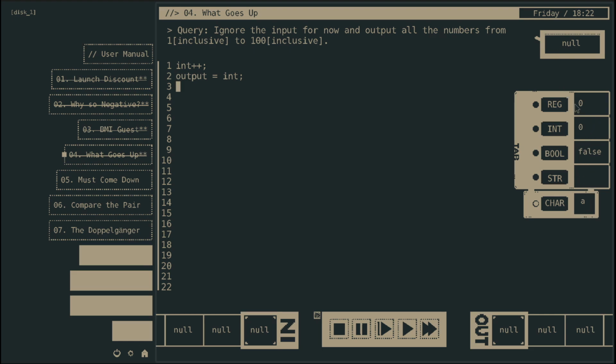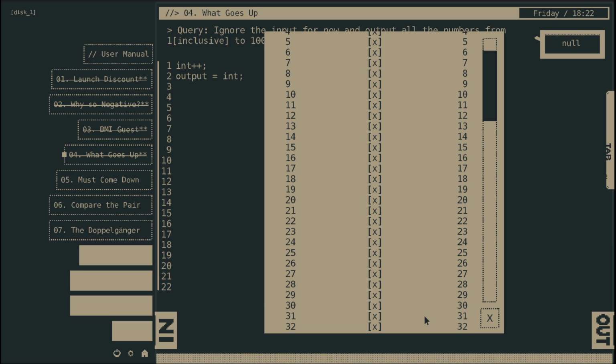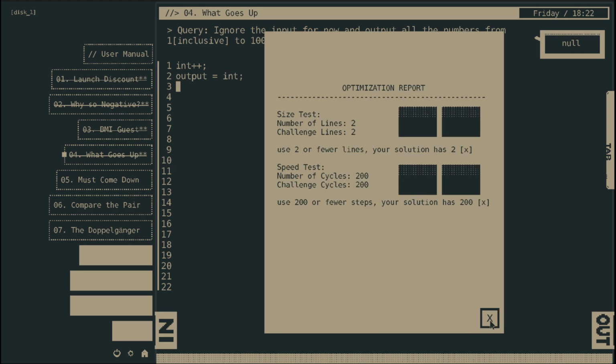The switch is null, red is 0, int is 0, bool is false, string is blank, car is A. So if I just start with these default values, increment each time, and assign the output, then it'll just keep running 100 times. So this is all you need, and then boom, you get an optimal solution.